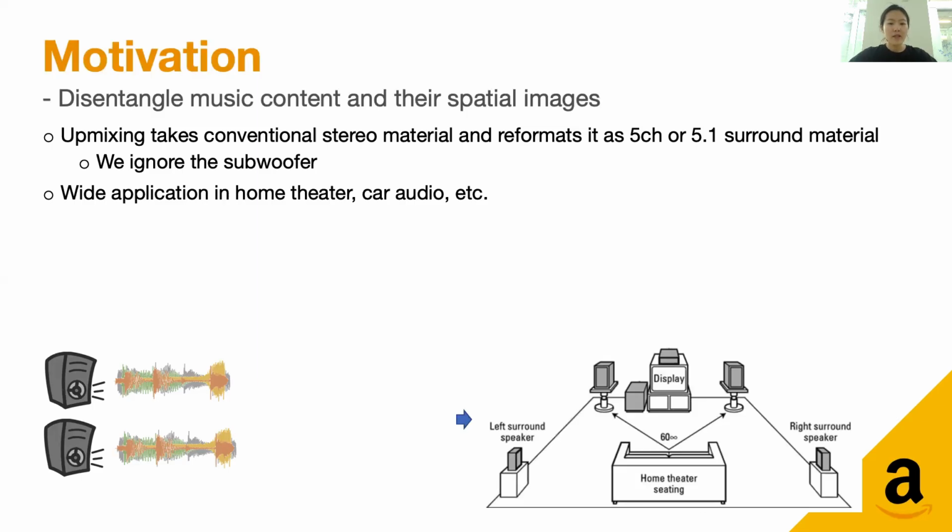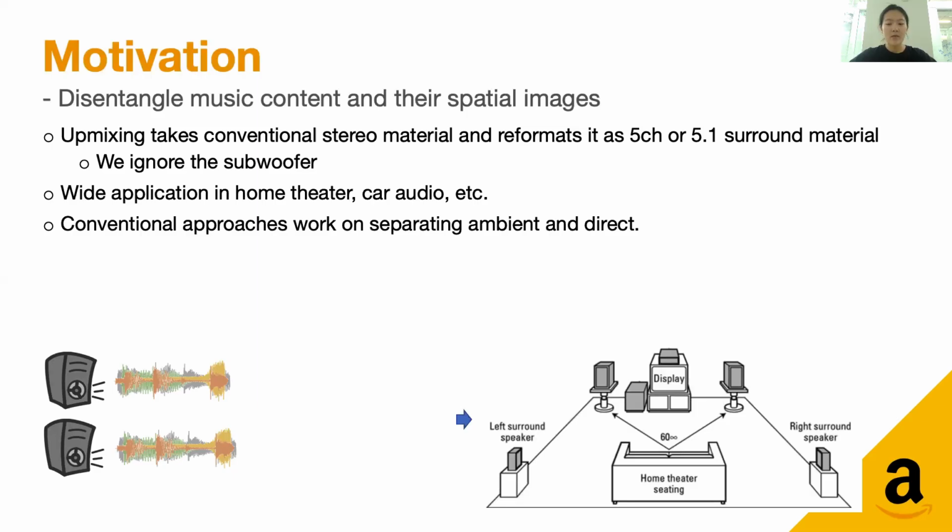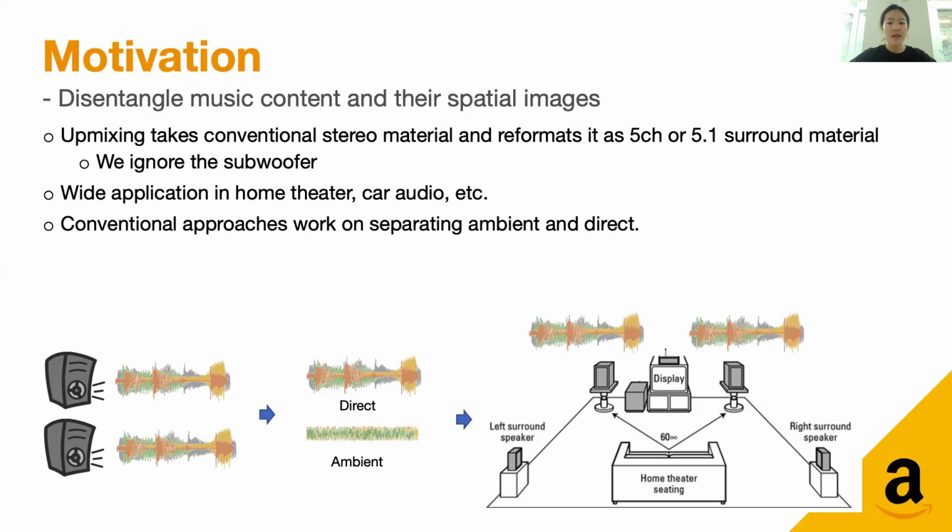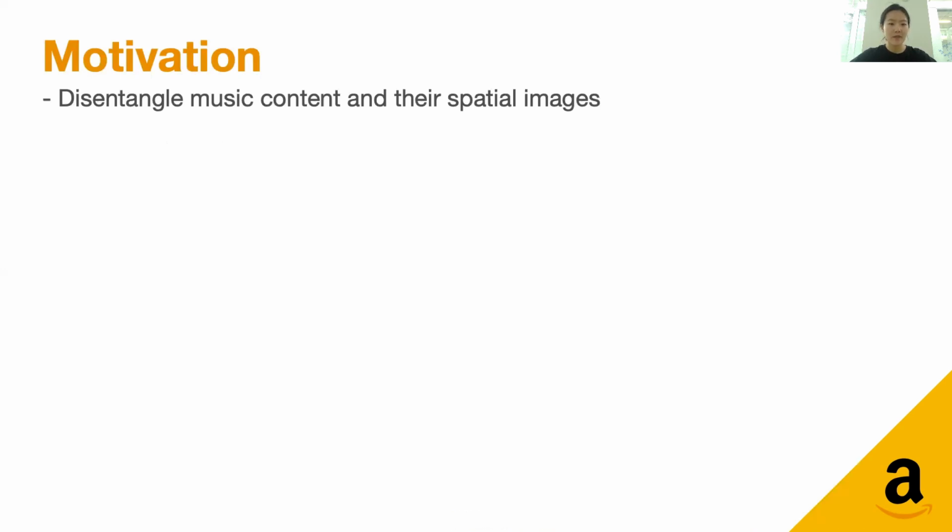The predominant upmixing methods are based on sound decomposition that separates the original stereo signal into direct and ambient components. And then the ambient components are played back by the rear speakers in the 5-channel settings, adding more spatial effect to the sound scene. However, we believe that the sound effect provided by this approach is limited, especially in the music context. Therefore, in this paper, we propose an upmixing strategy that is more suitable for music upmixing.